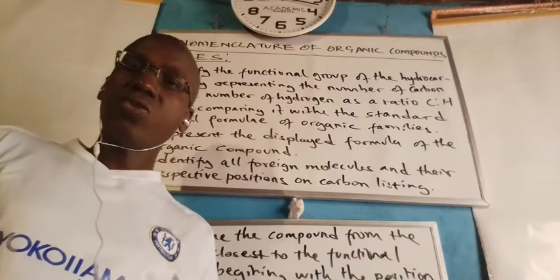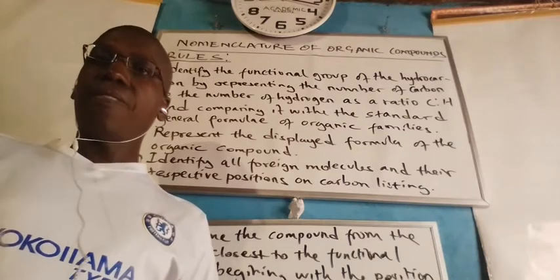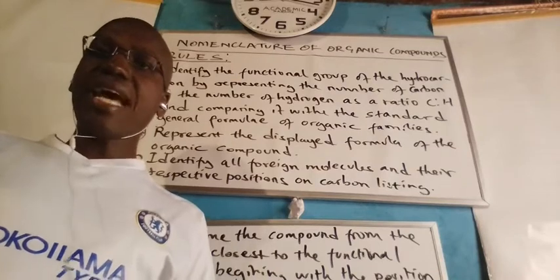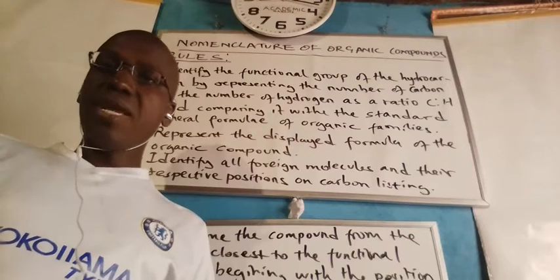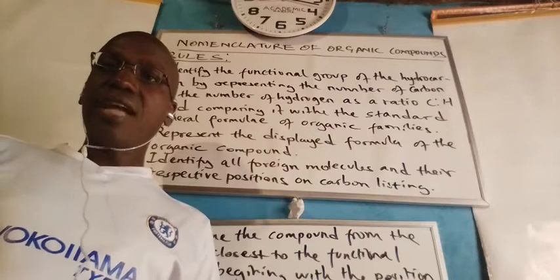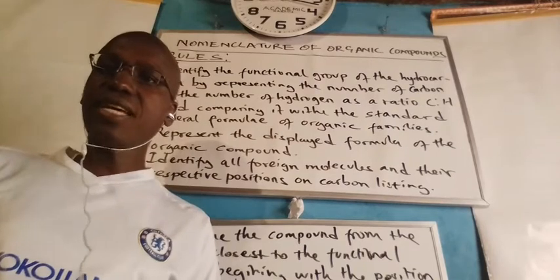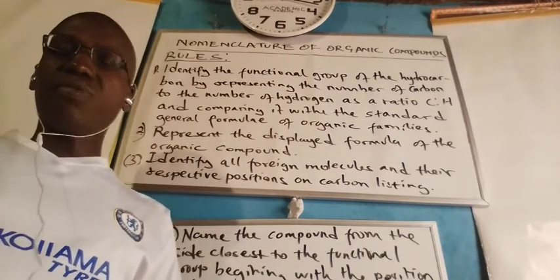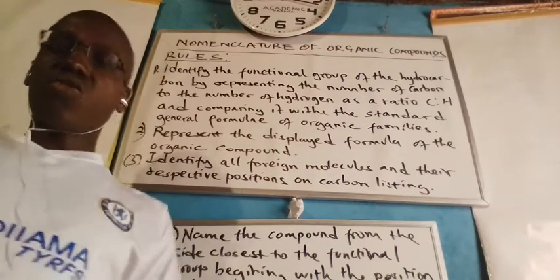And as you do so, you will have a name like 3-bromo-2-chloro-but-1-ene. In that respect, it means there has been a double bond on the right hand side, there has been bromine in position 2, and there has been chlorine in position 3. And in this case, you will name it in respect to the alphabetical listing. But the cardinal rule is that you begin the naming by using the position followed by the name of the foreign species and begin from the side closest to the functional group.